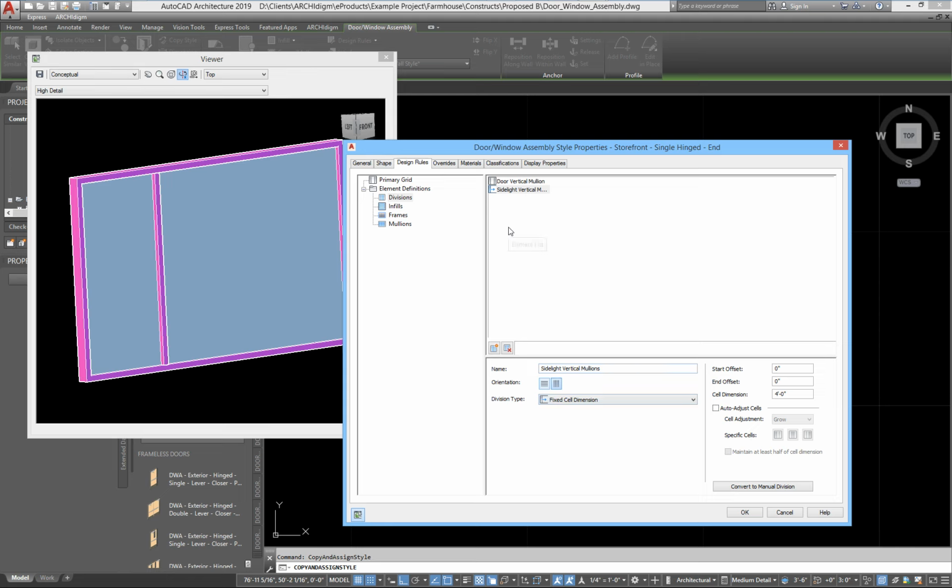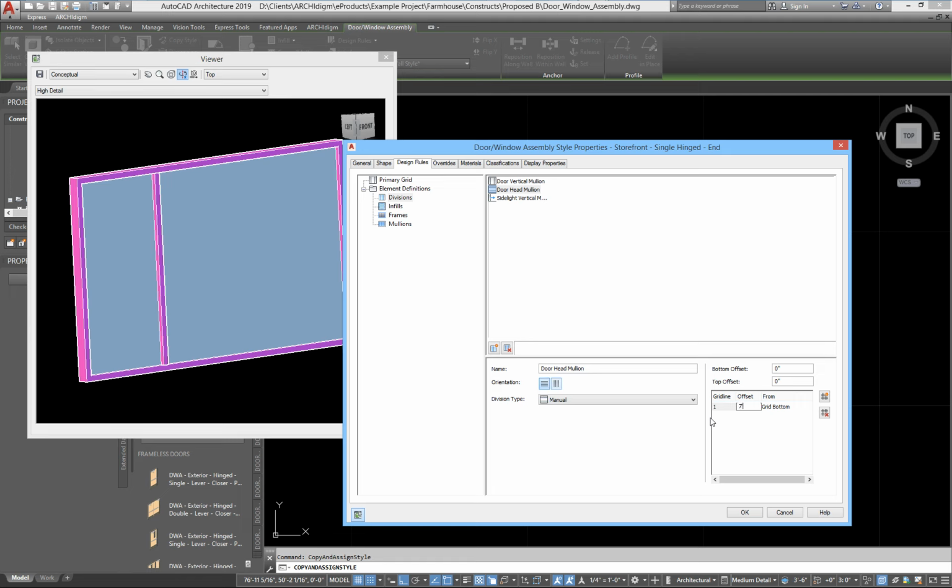Okay, and then the next thing I said is I would do the head of the door. So I'll do another division, and I'm going to call that door head. And I might as well put mullion to be consistent. The door head will be established with a horizontal division or orientation. It'll be a manual. And again, like before, I'll pick over here, but this time since it's horizontal, I'll be picking from grid bottom, and I will be setting the door height to 7.